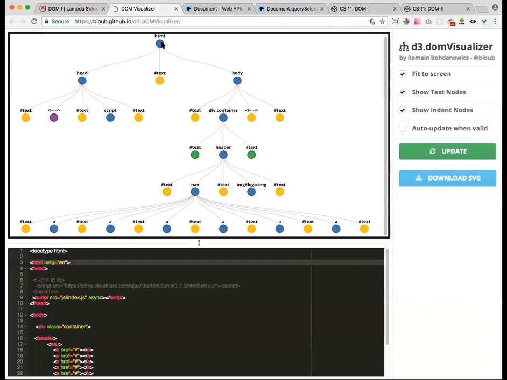And it starts my whole tree. So HTML goes down to head, and then you can see my head, I've got a comment. It even picks up the comment. See all these text nodes? These can be white space.